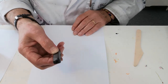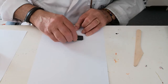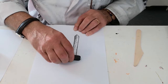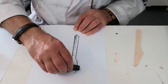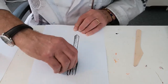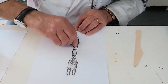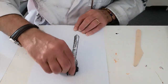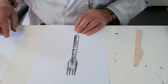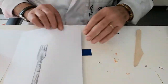Then you take your rubbing tool, in this case graphite, and you gently rub. So I'm holding down with one hand and I'm rubbing with the other, and there you can see the fork emerging. Anything with a texture is good for graphite. You could do a pair of jeans, you could do a kitchen sink, but I'm doing a fork. There we are. There's a fork with graphite.